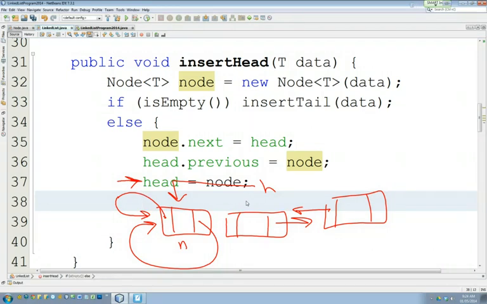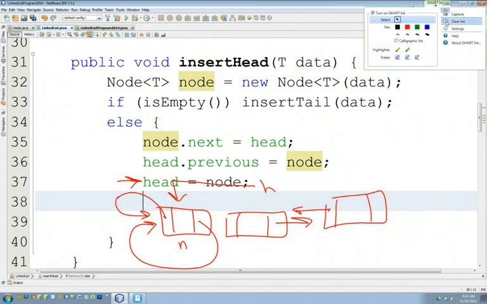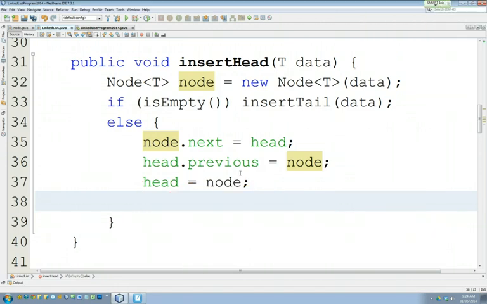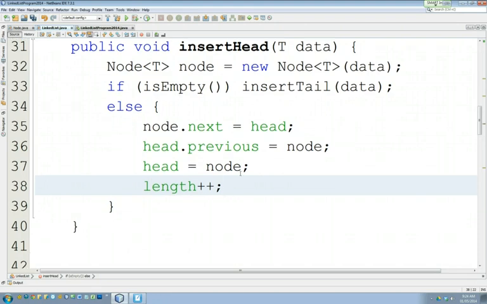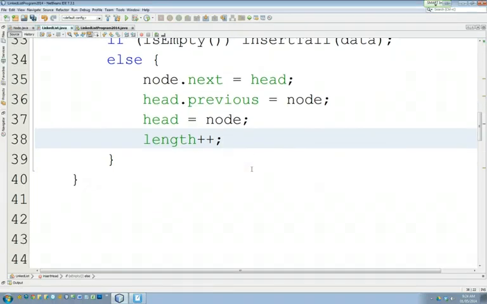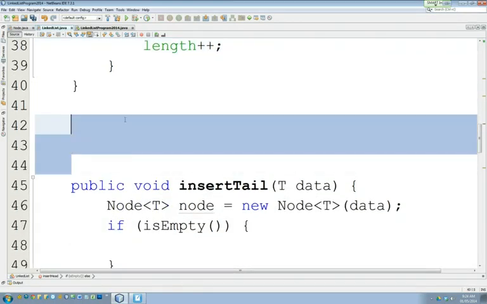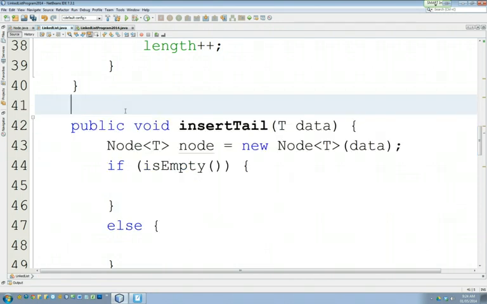If you screwed that up, it could essentially screw up the list. By the way, there's one more line to write, for those of you who might have forgotten it. We also have to take length and add 1 to it. So length plus plus. And that's it. That's insert head. That's how we insert a node to the head of this list. But it also relies on insert tail, which we haven't finished. So before we go and try to test this, let's quickly, before the bell, try and write insert tail. Because the reality is it's actually mostly the same.